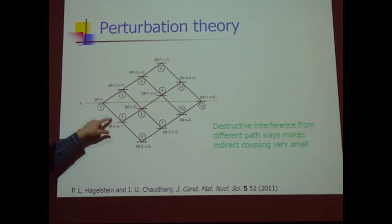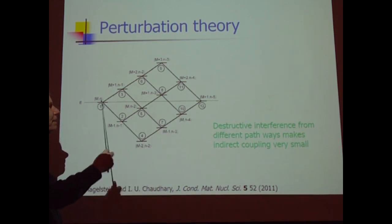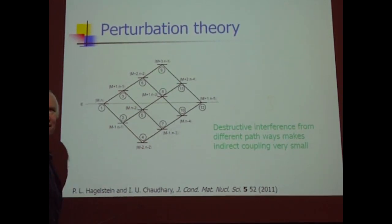It's like each of these terms is a $1 million bill, and you add them all up, and by the time you're done, you've got half a penny left or something. The cancellation is so efficient that, for this simple problem, the sum of all the pathways is less than 1 part in a million of the contribution from any single pathway. So the basic conclusion is that the reason the spin boson model can't do it is destructive interference among the different pathways. You can argue this for 3 or 5 or 7. You can go through it, and you come to the same conclusion every single time. So that's the problem.